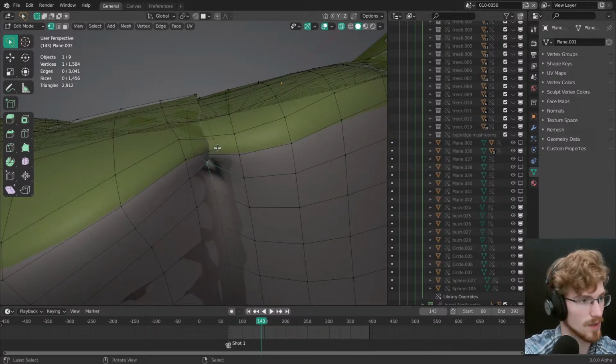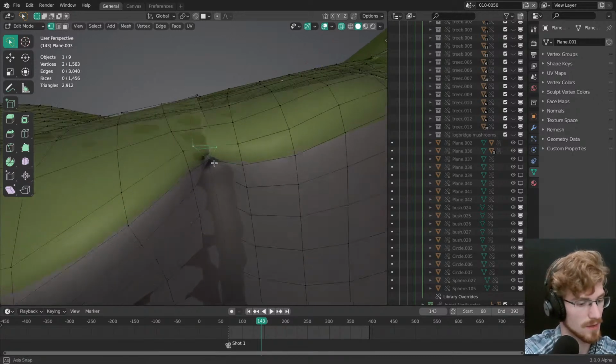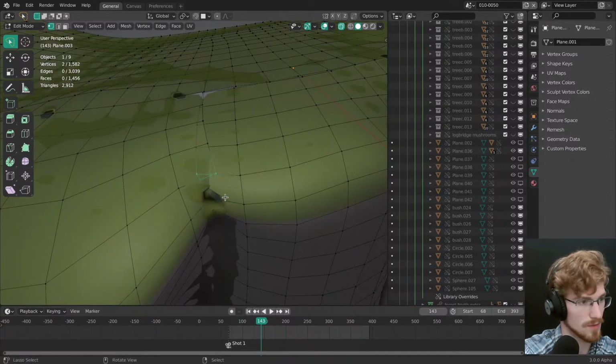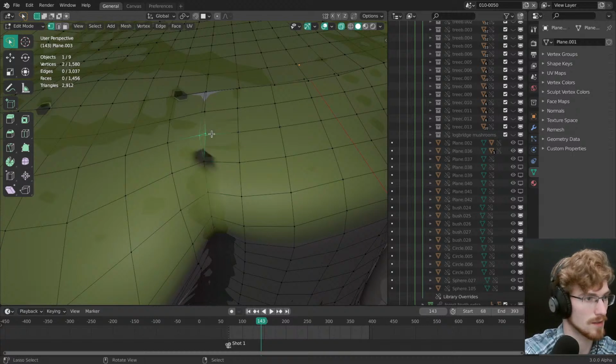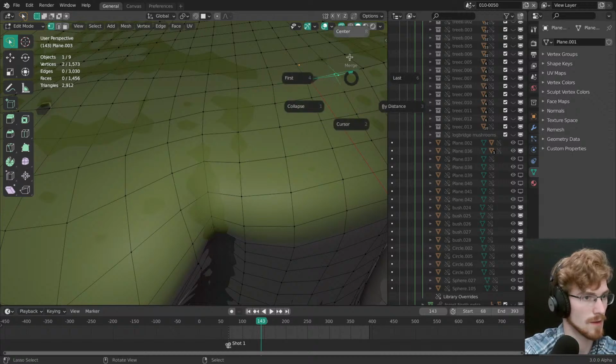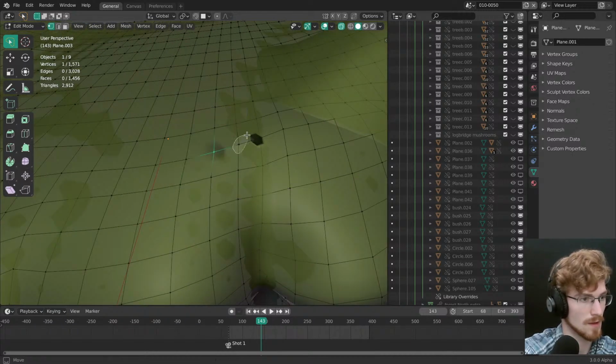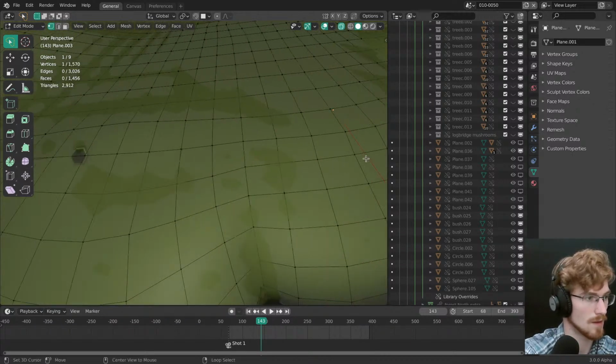Maybe there's a faster way of doing this. I can also just really fast select these, merge these together. There we go.